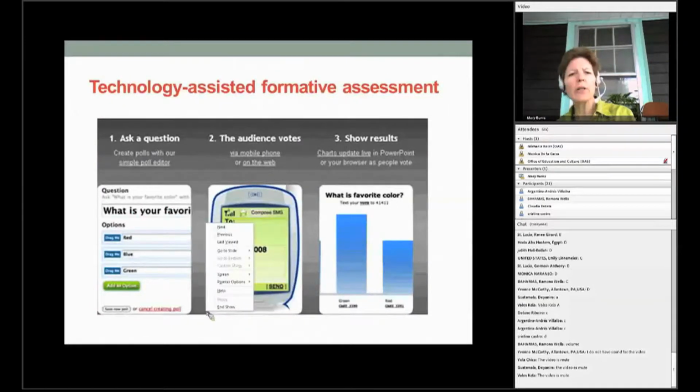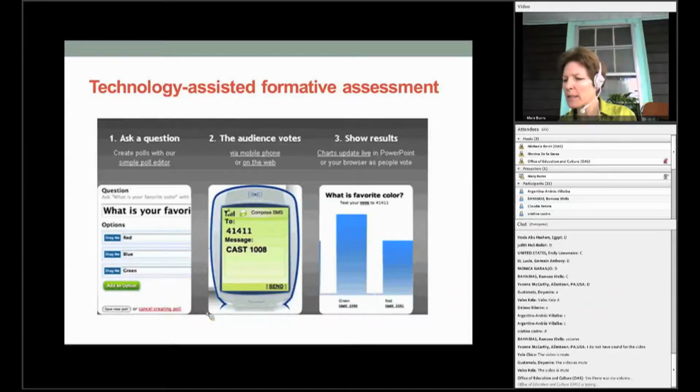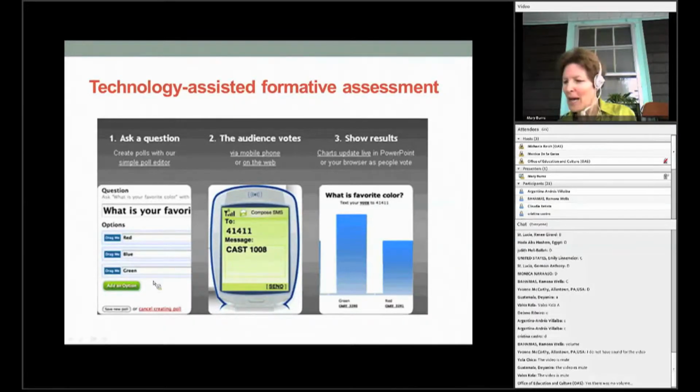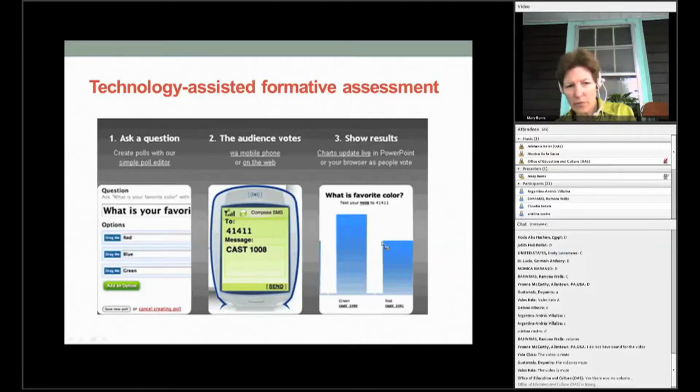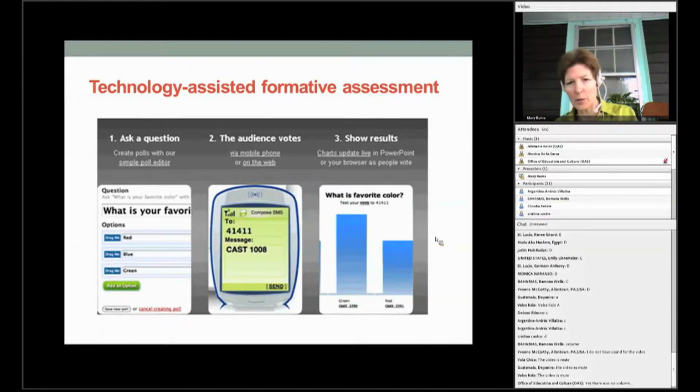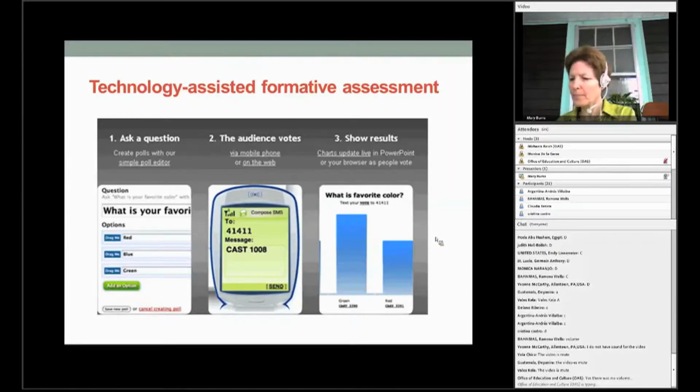So whatever you use, whether it's Turning Point or an interactive whiteboard, or cell phone clickers, the process is essentially the same. And this process, by the way, is often referred to as technology-assisted formative assessment. It's a rather long term. But the process is essentially that the instructor asks a question, the students vote by choosing a response, and then the results are displayed, and then there should be a number four in here, and then the teacher makes an instructional decision. Do I move on? Do I have the students teach each other? Do I reteach? Do I present the content in a different way?